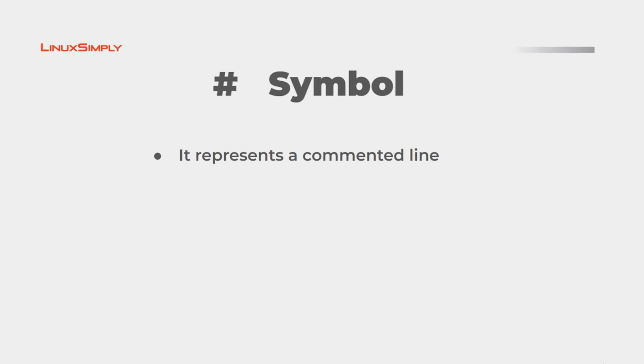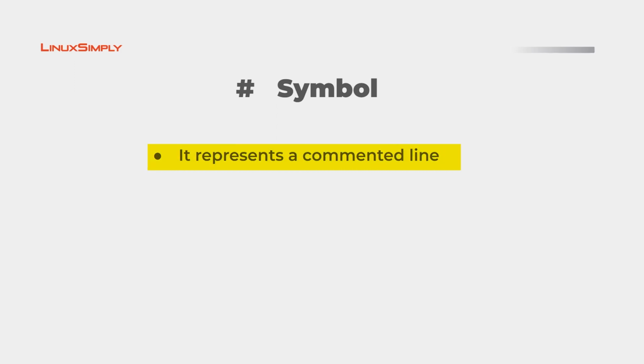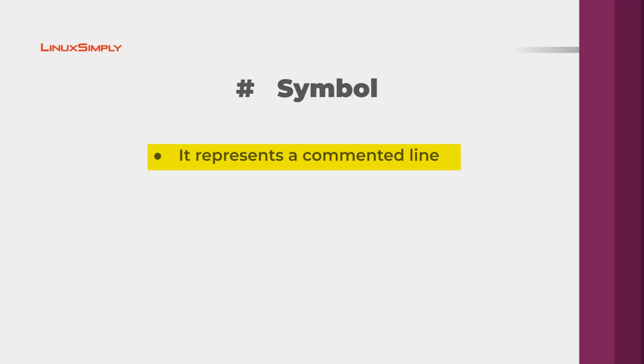Now I will talk about the hashtag symbol or operator, which is one of the most common symbols used in bash scripts. In more or less every bash script, programmers want to mention or describe what they're doing in that script. So they mention that using a commented line. To do this, you have to use the hashtag symbol before writing anything.